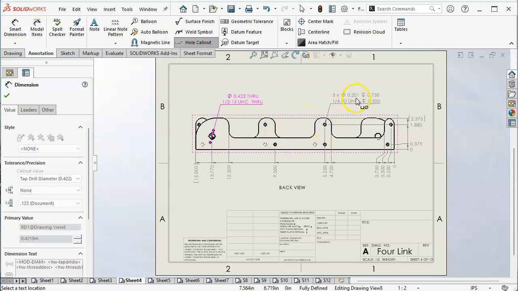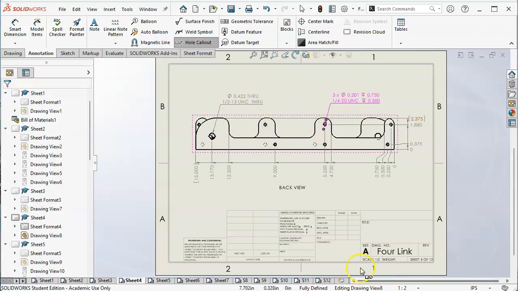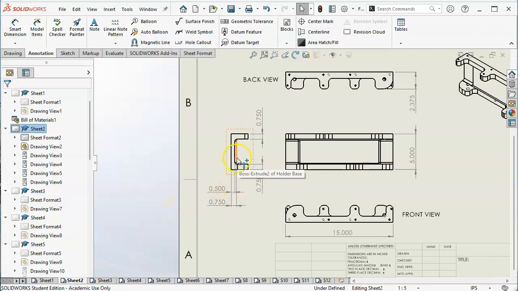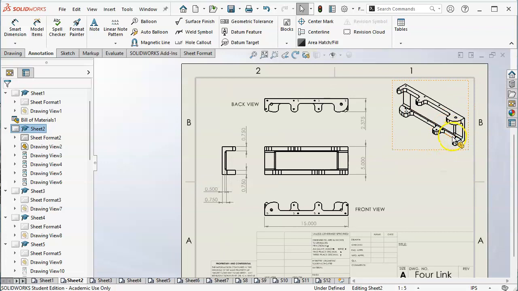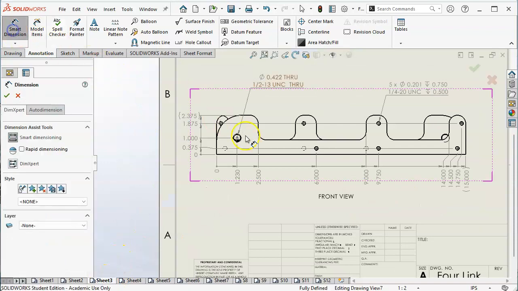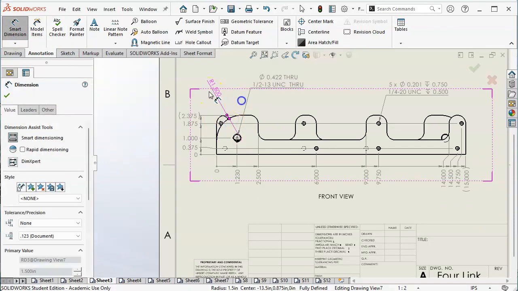Okay, let's find one that's a little cleaner. All right, so our other, the steps, that was kind of hard to read with the isometric view over here. That helps.